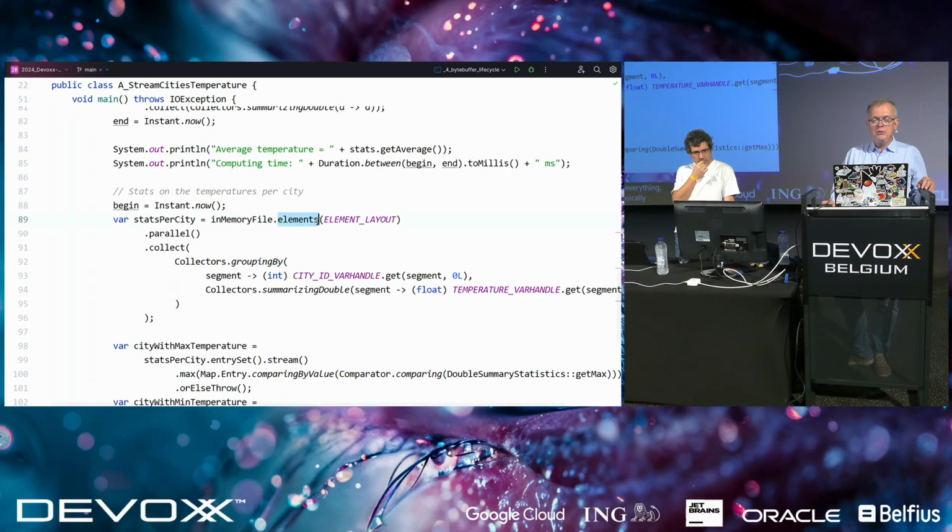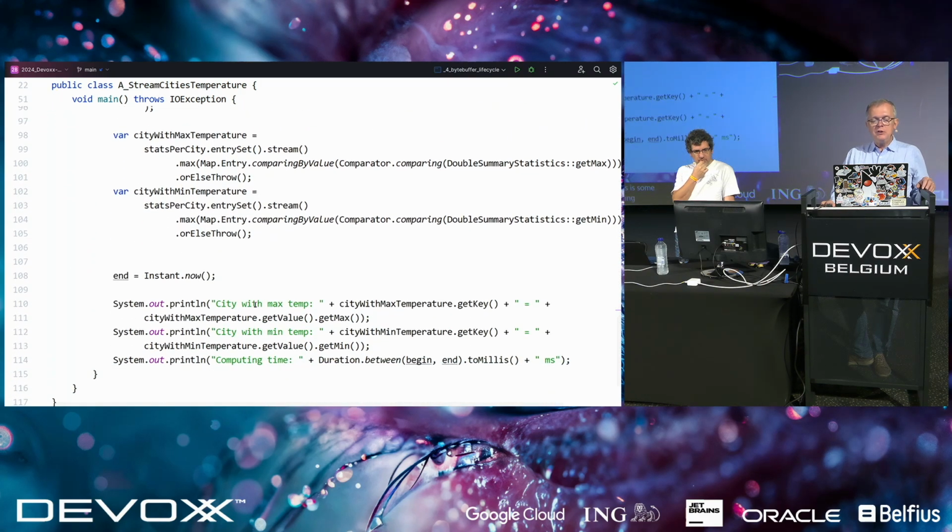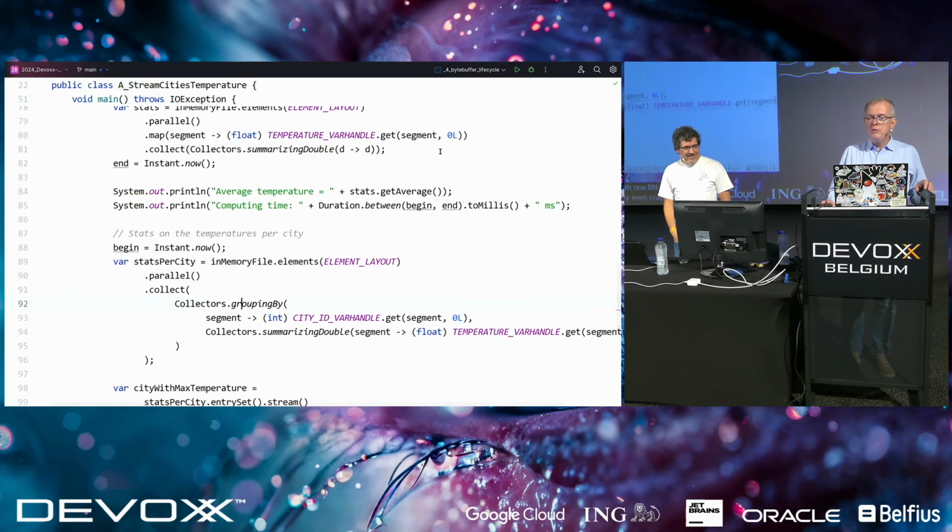I'm not going to go through everything, but as you can see, this is a parallel stream. This is some stream code that you have here with a grouping by and so on. You just need to be careful because there are 1 billion temperatures, so you cannot call toList on that, because it will create a list with 1 billion elements and it will not work. It will probably even crash this machine. So I'm just going to run this code and show you what it gives.